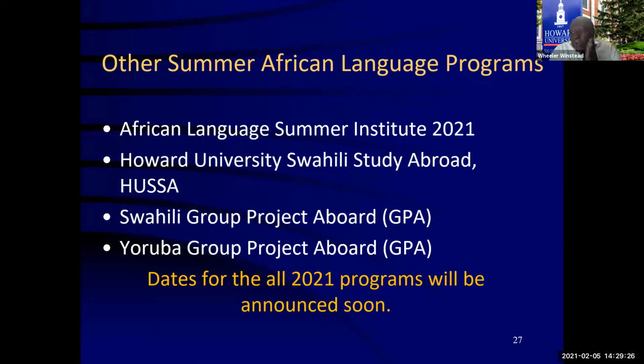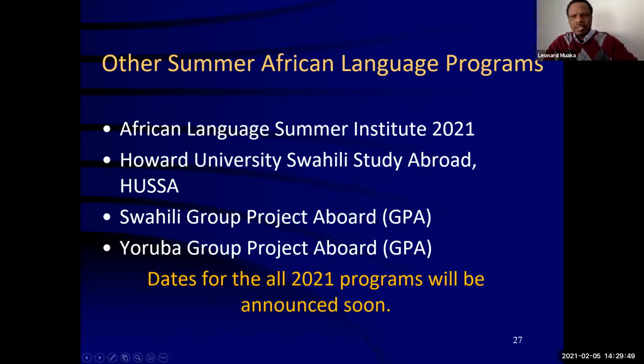Okay, so now I'm going to pass it to my colleague, Dr. Leonard Mwaka. He's going to talk to you about the summer language programs. And again, the difference between these is that FLAS simply provides money for programs. These are the actual programs themselves. Dr. Mwaka? Thank you, Mwalimu Wheeler.